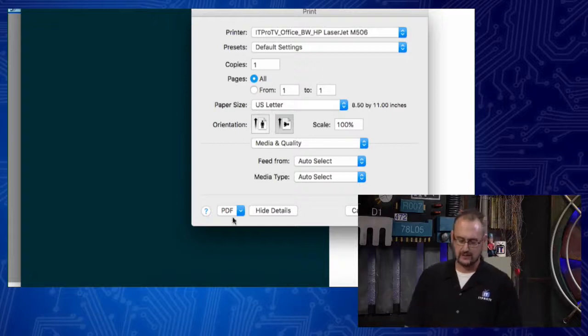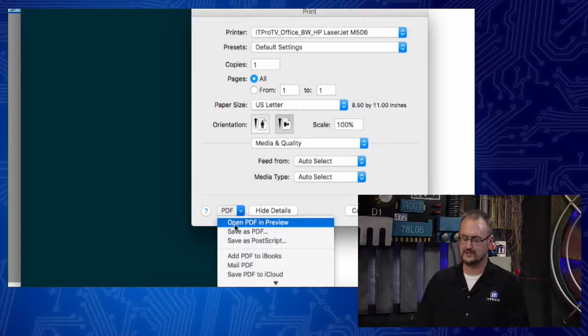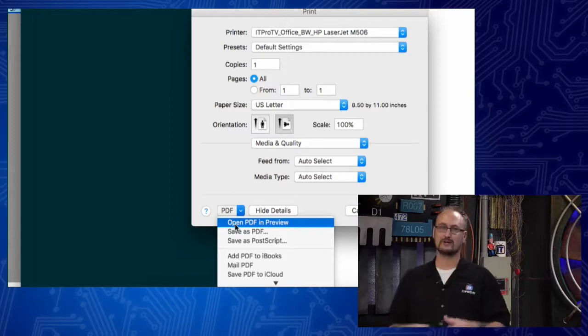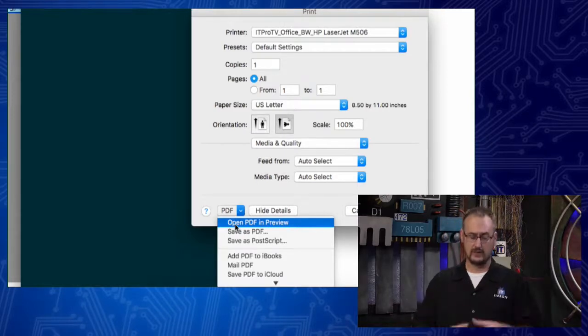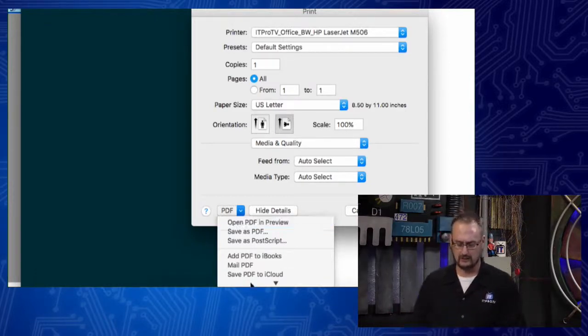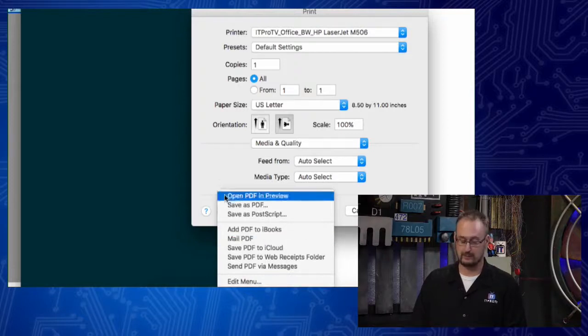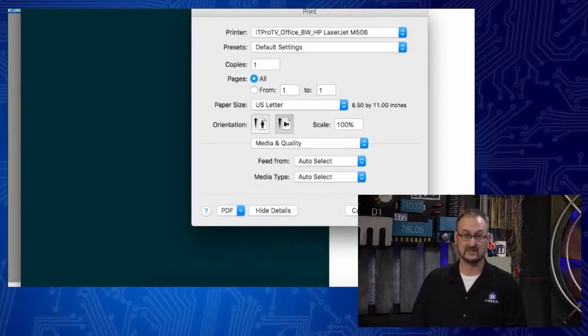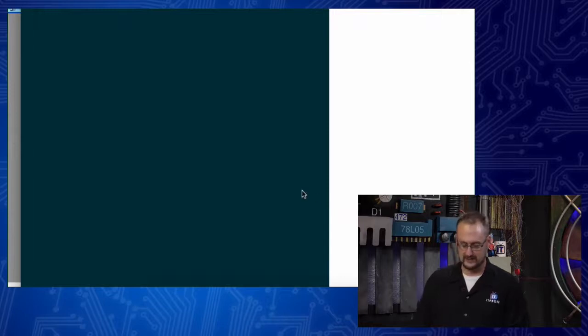I was going to tell you briefly here, and we'll show you guys this again in one of our other printing episodes, that you can also print to a PDF. PDF is the most common format. Microsoft's got one called XPS. It's not as common as PDF, but this is basically virtual printing. You're not actually printing to a printer. You're taking the text of whatever you're looking at, a Word document, if you will, and outputting it to a file, essentially. We'll talk a little bit more about that coming up, and we'll also double back on iCloud, because this is an interesting type of printing technology.